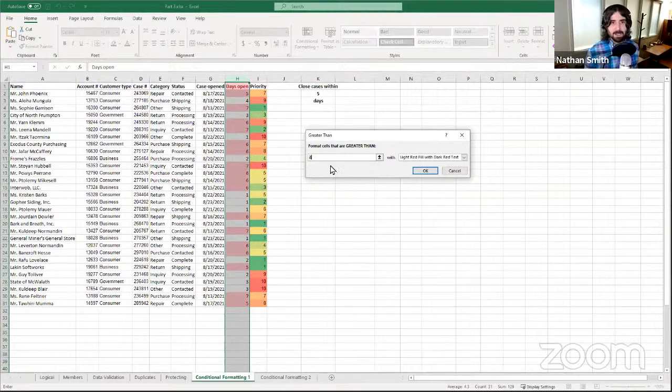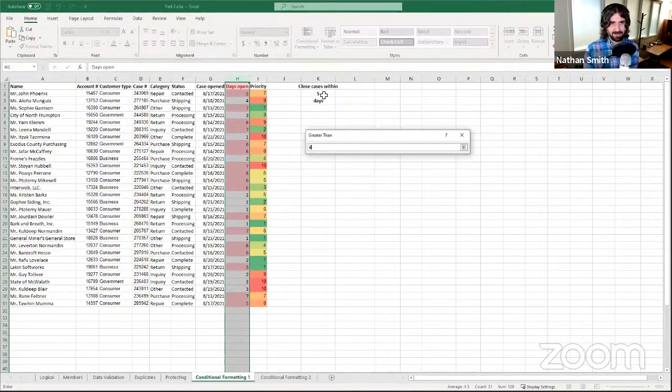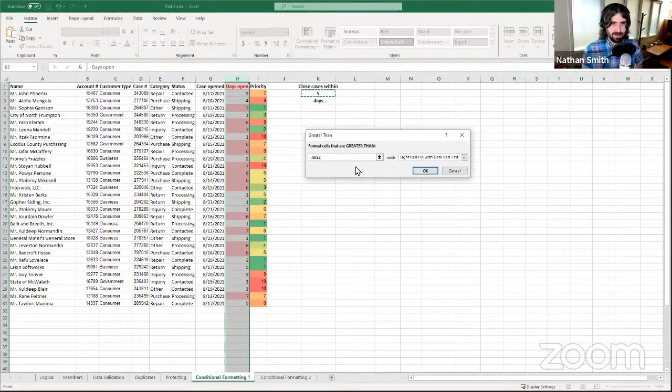Turns out no. What I want instead is to click on this little arrow right here, roll it up, and click in cell K2 where the number 5 is hanging out. I'll click down here to unroll my dialog box again. So greater than K2, in other words, 5, with light red fill with dark red text.